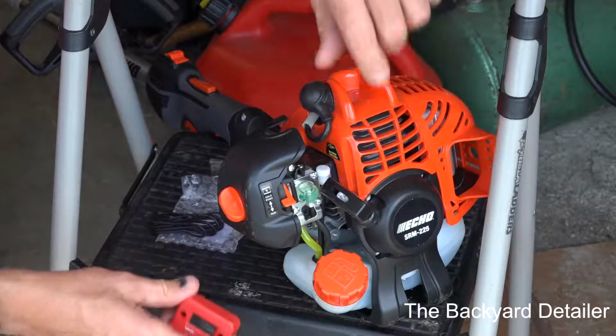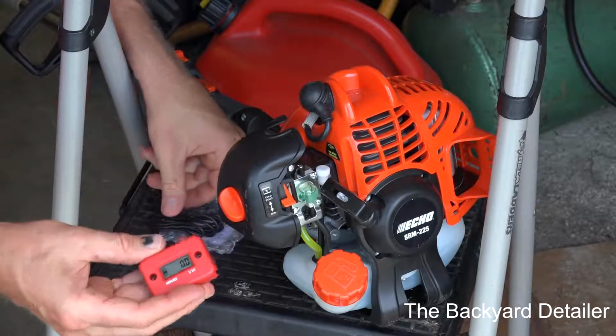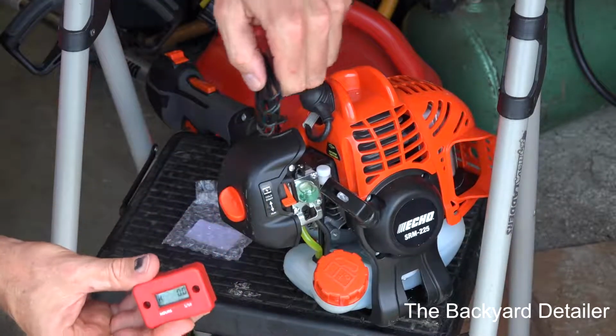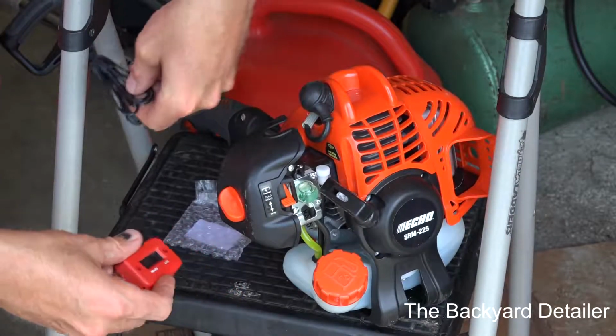What you're going to need is the hour meter. I will link this in the Amazon description where I bought it. You should get the hour meter. They come in different colors if you care about that, and the wire.